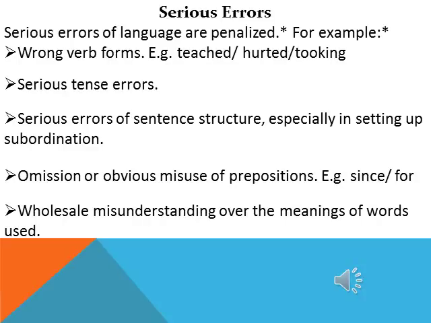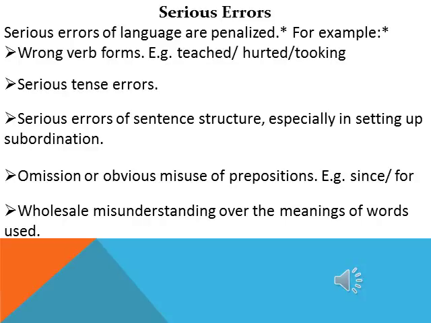Another serious error is adding the ing form to the second or third form of the verb, although the ing form is only added to the first form of the verb, just like taking. You're also required to be very particular about the use of tenses. For elaborating a past incident, you're required to use past tense.